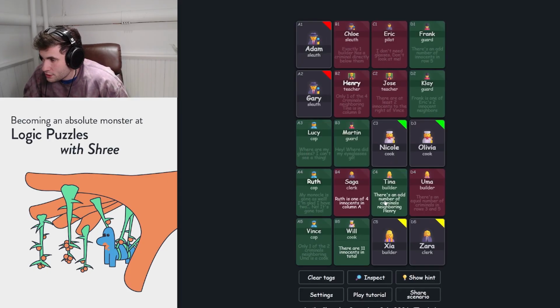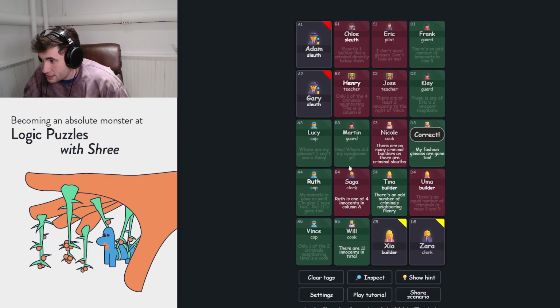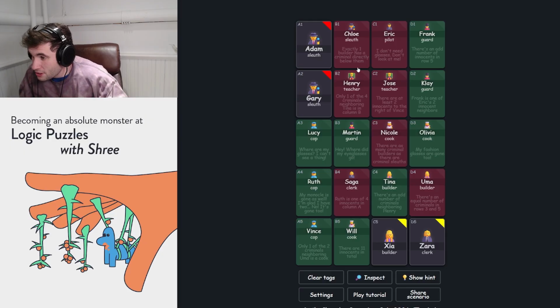Let's look at Henry once more. Odd number of criminals neighboring Henry. We have 1, 2, 3. So Nicole is criminal. Olivia is innocent. Ruth, one of 4 innocents in column A. 11 innocents in total. And unfortunately, we've crossed off all of our hints.